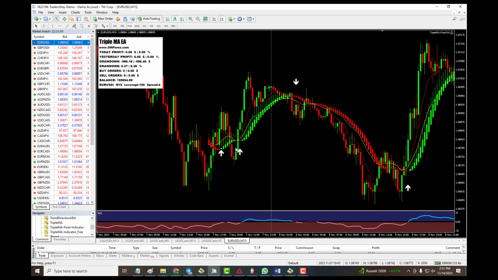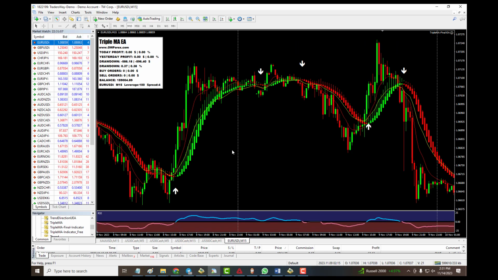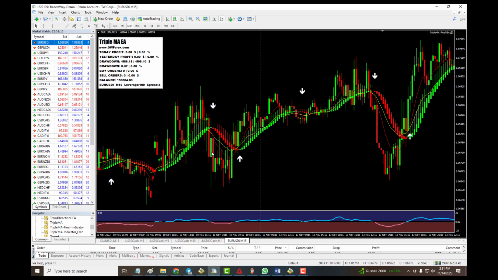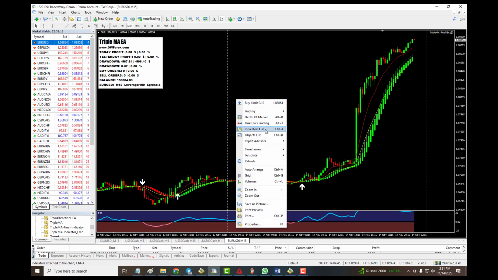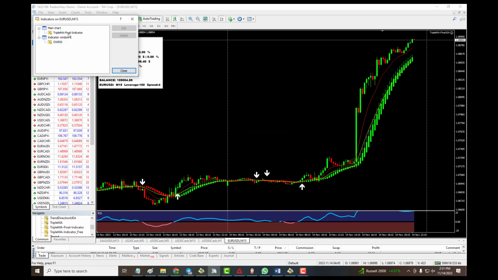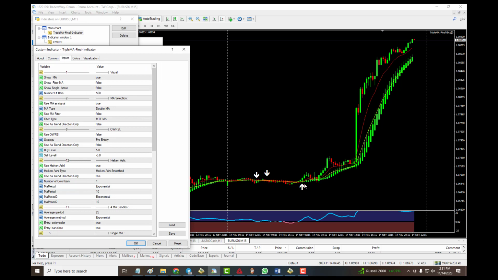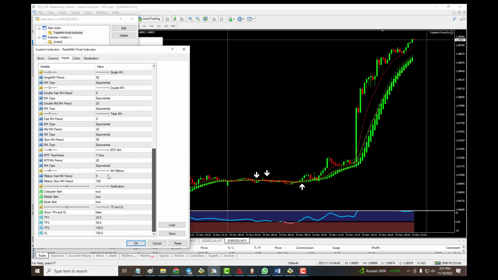So you can apply multiple filters to make sure that you're getting the right signal and the right time frame to use. Once you have the ones that you like, you can set up the EA to take those trades. So when there's an arrow, the EA will start trading for you. Make sure that you play with the settings and find the right one that works for you, the right time frame, the right moving averages. All the settings can be found in here.